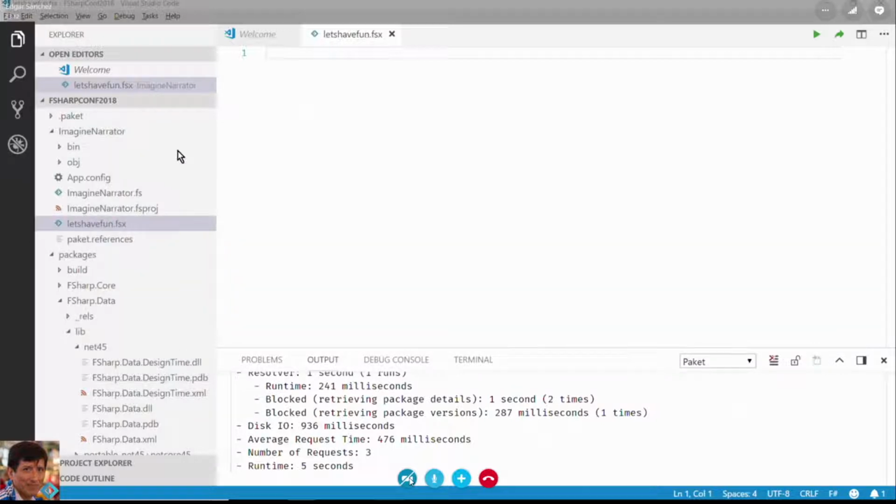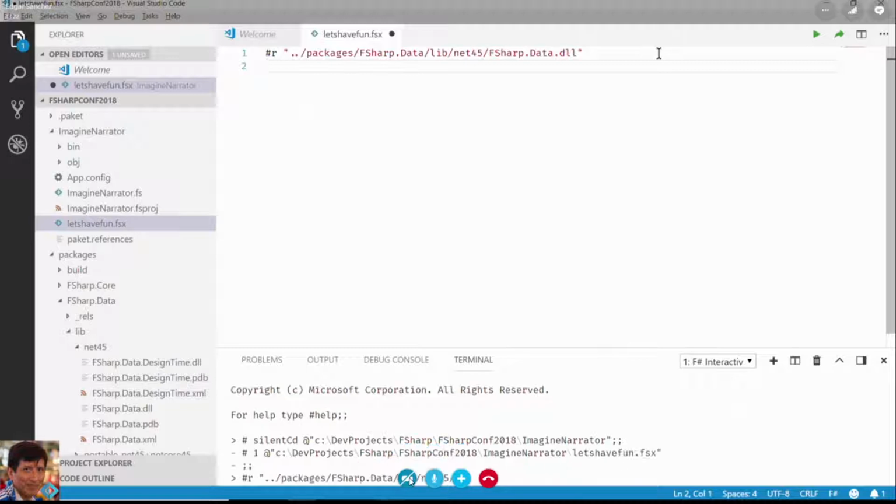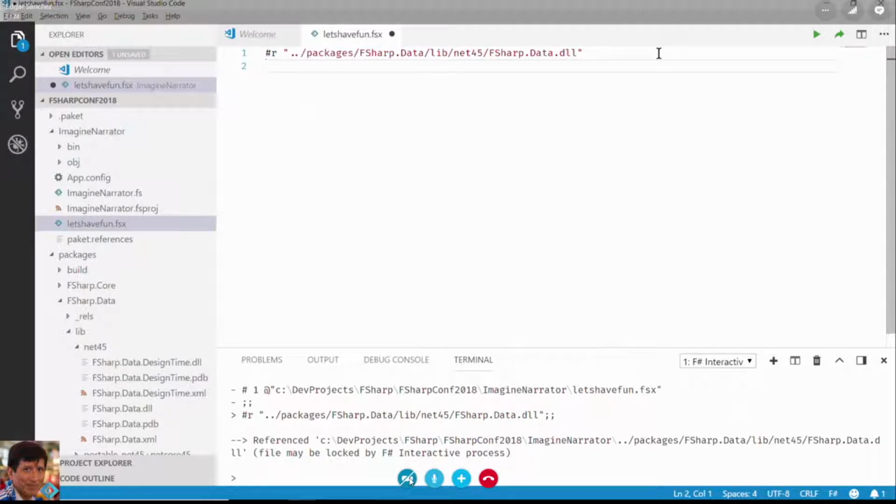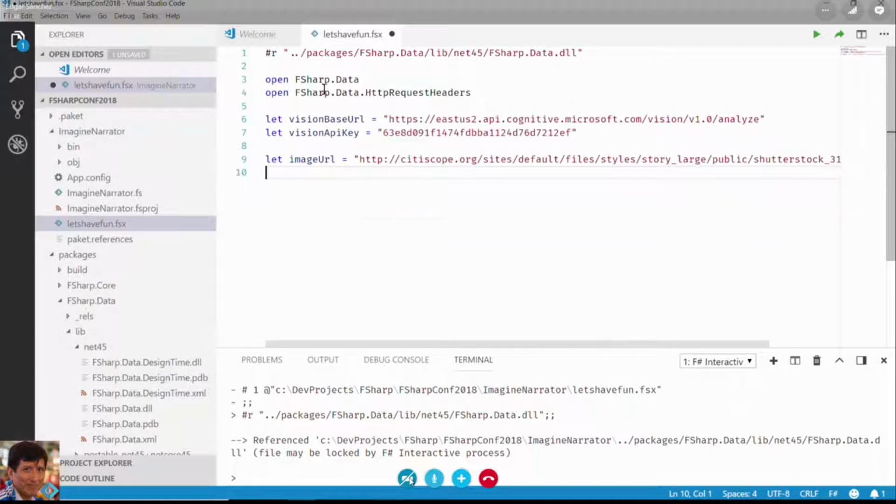Let me see. First things first, as we are using that package interactively, the DLL, with this line, I'm loading the DLL, and so having in this interactive environment available all the functions that we have there. Next thing is quite easy. We're just defining a couple of things. Let me show you. There you go.